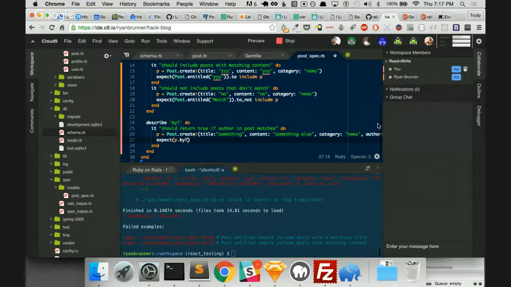And then we put by, and that should pass in the author. And then equal, I guess it's true? Does this make sense? We have a thing, we're calling a method on it, and we're expecting it to be true, because in this case the author that we're passing in is the same as the author that you created.